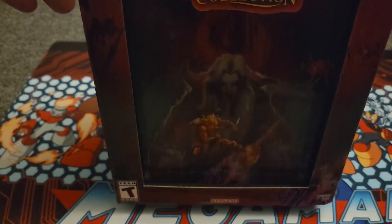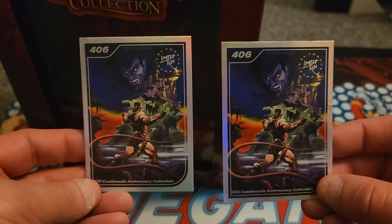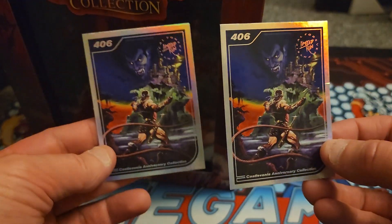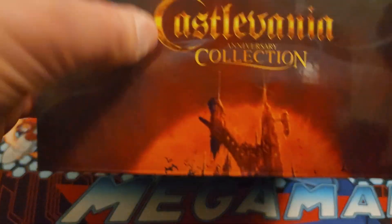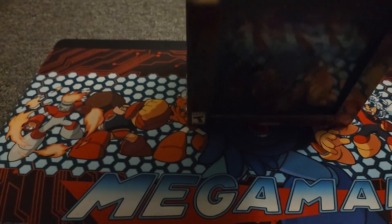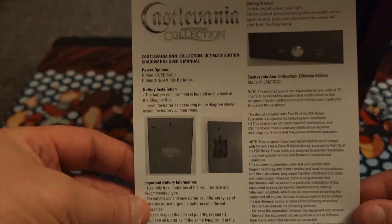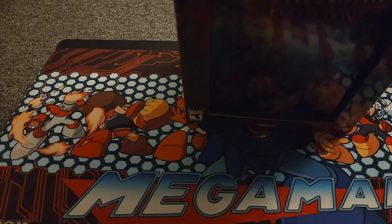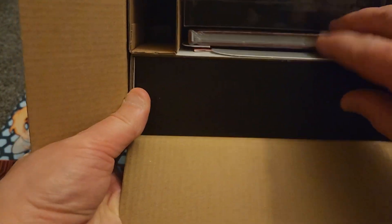You can kind of see the image on there — it pops out, pretty nice and cool. It did come with two Limited Run cards, not sure why I got two, but just basic silver cards. Opening it up here — it has a little sheet about the light-up feature and batteries, which is kind of boring. I did take the batteries out but I haven't looked at anything else inside, so this is going to be new to me and everyone else.